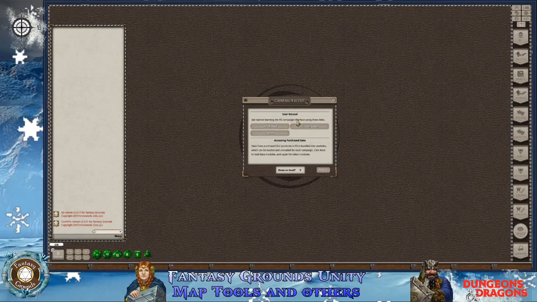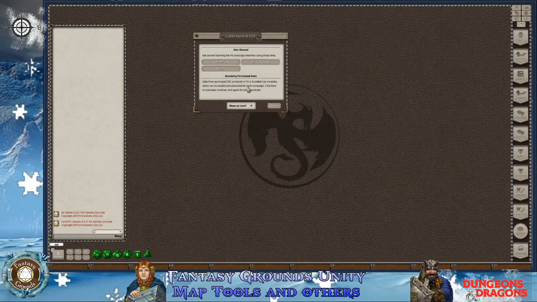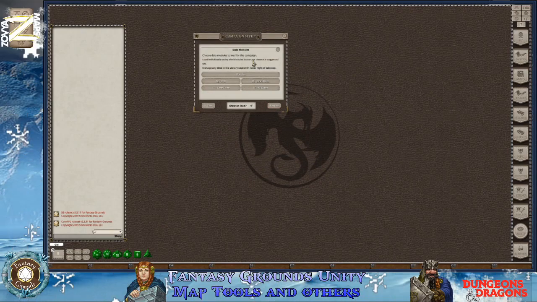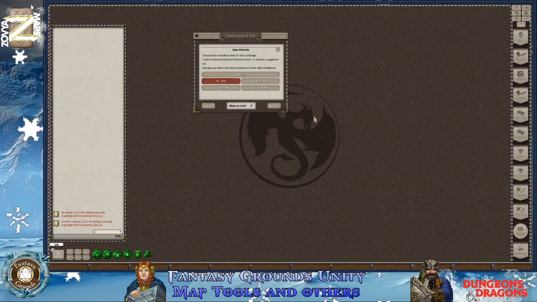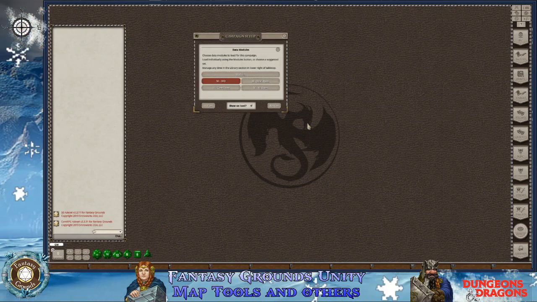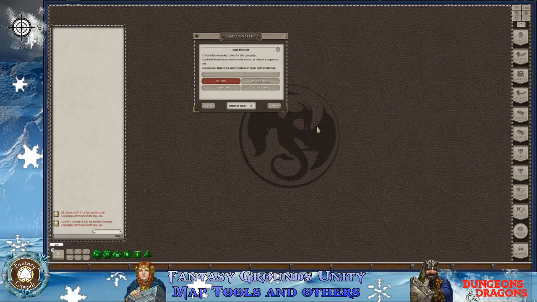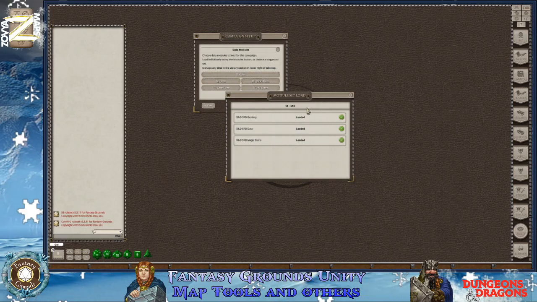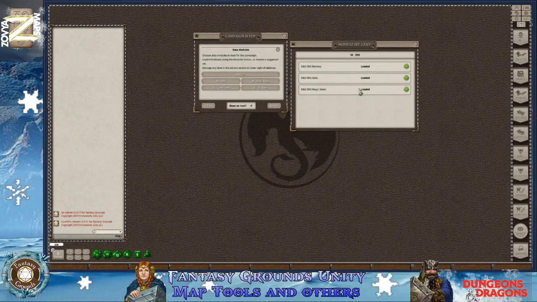Okay, so a little bit of difference here. I'm going to go ahead and just load up the SRD. I really don't need any rules, but just in case, I'm going to load the SRD. And that's free. That comes with Fantasy Grounds, so you don't have to worry about having that problem. And this is just the very base rules. No artwork, nothing fancy. The reason I'm going to use this is in case I want to test some of the monsters.